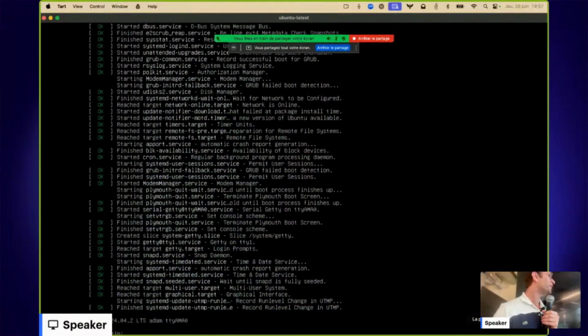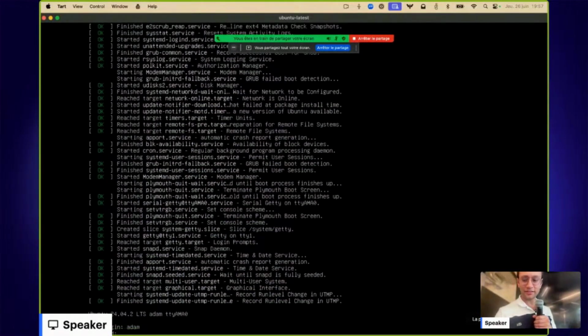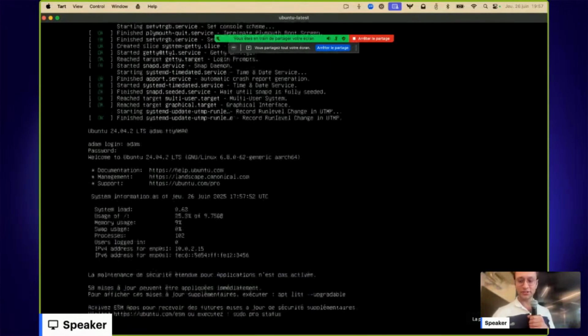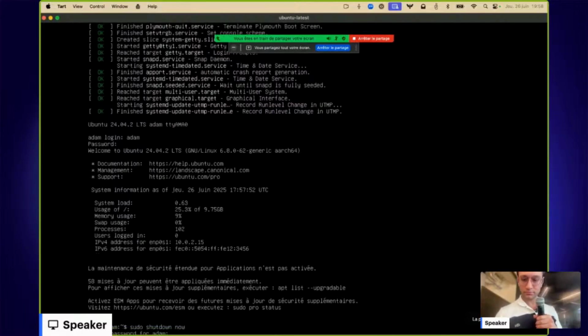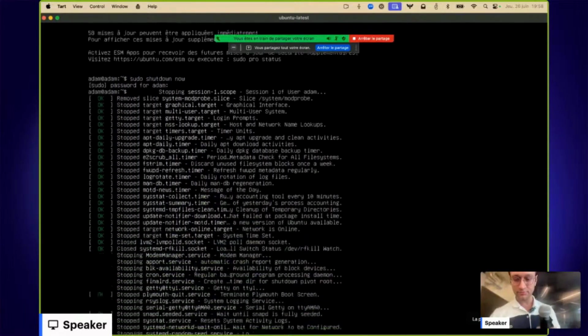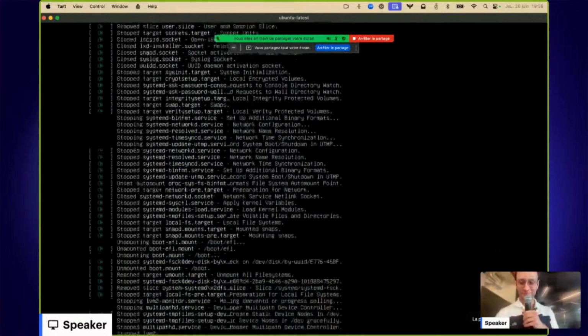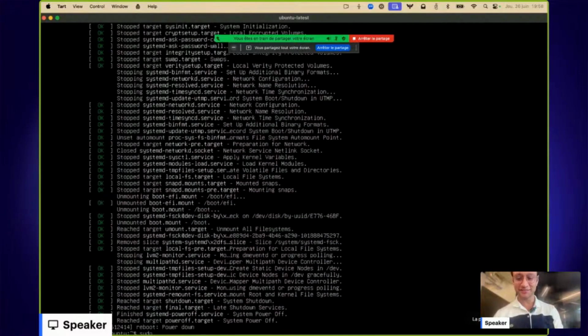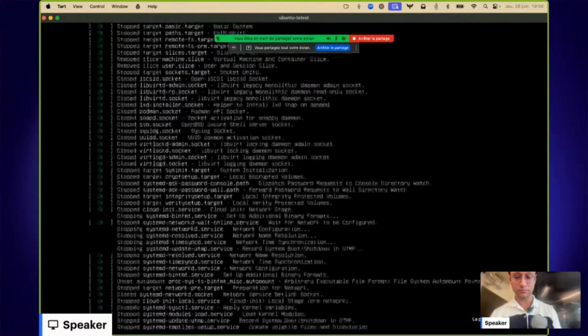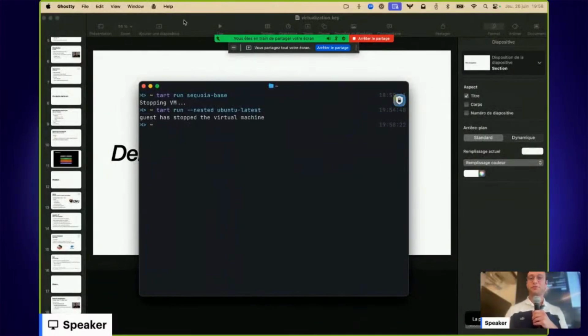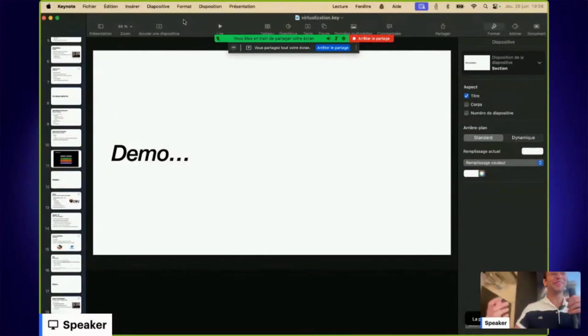Okay, and then I think I said admin, and yeah, I have another virtual machine inside my virtual machine. And again. Boom. So I don't know if it's useful to anyone, but you can do it.